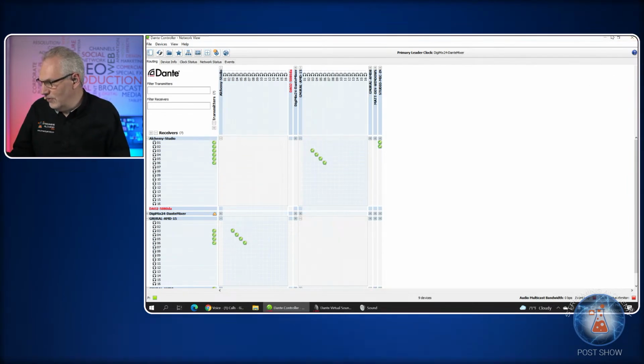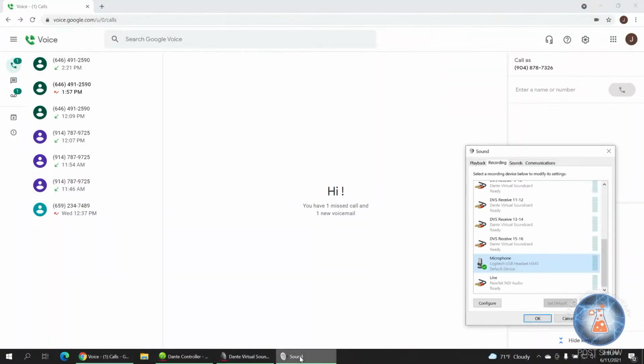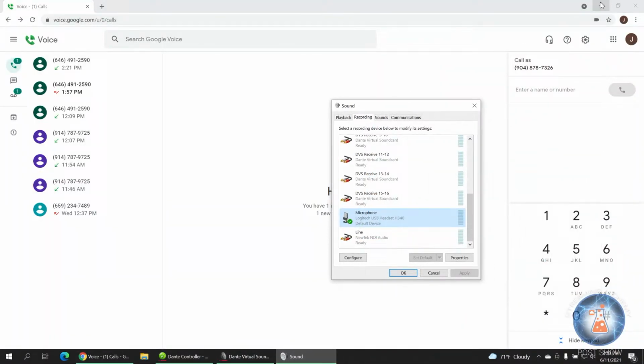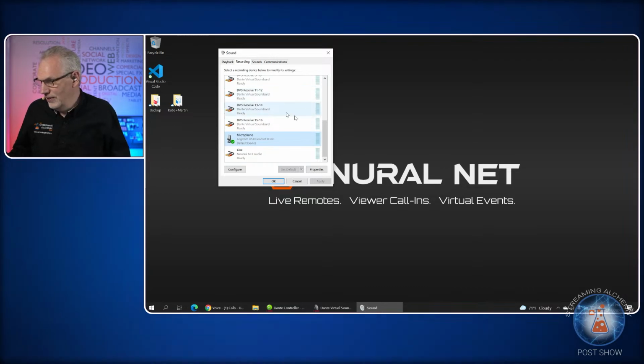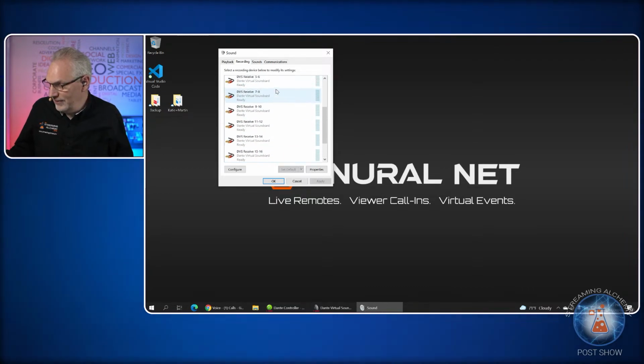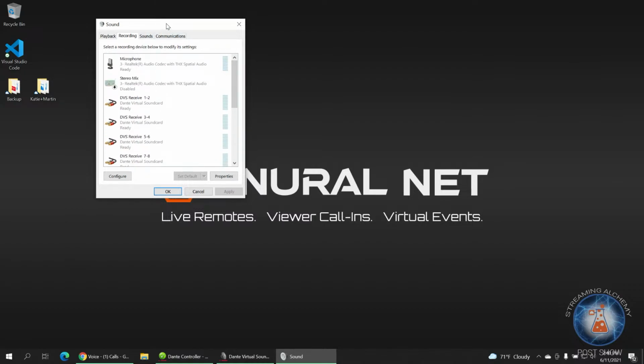The other thing, which is definitely something that we just sort of ran through, is how did we handle routing the audio in Windows from the microphone and the headset to Dante? And so I mentioned that we did this all through Windows. And one of the things in the Windows Sound dashboard, you have the ability to go in and look at all your audio devices.